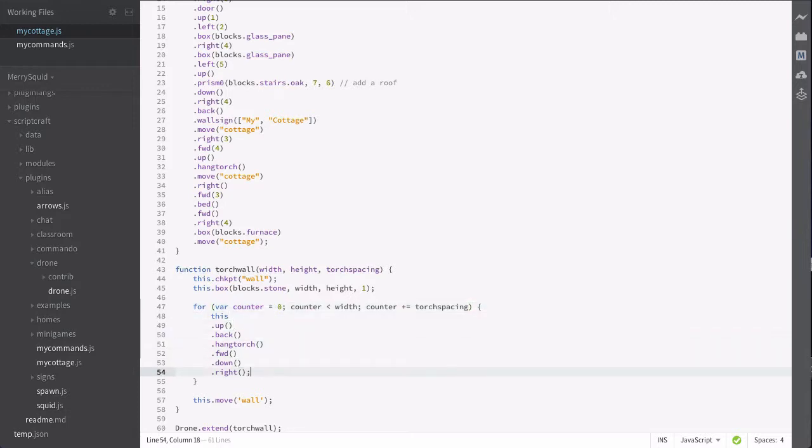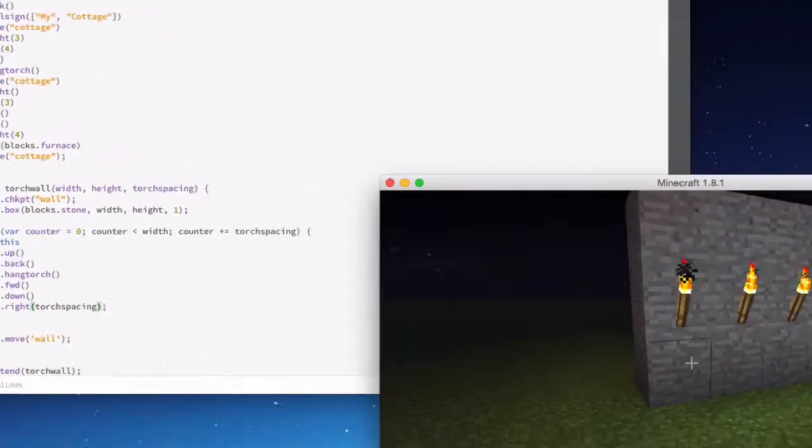Another thing we need to do is also move right by torch spacing. That way, when it's adding a torch, it will then put back down to the bottom and go right by 3 instead of right by 1. And this should be all we need to do to loop through and add a new torch for each 3 spaces. Let's take a look back in Minecraft.